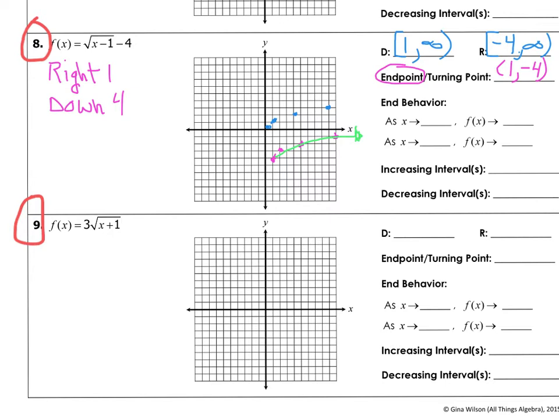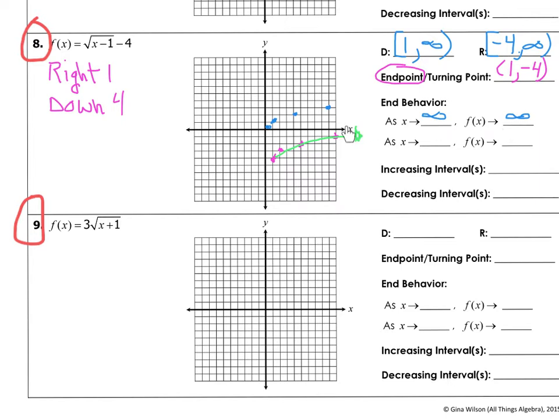So as I look at my graph, as I approach positive infinity, what is my graph doing for the x value? The x value is getting bigger and bigger and bigger. The y value, because f of x is our y value, is also getting bigger and bigger because it's going up and up and up. So as x approaches a very large number, positive infinity, because that's the right-hand part of our domain, our f of x, which is our y, is also approaching positive infinity. So again, you can see that right here. This is the right-hand behavior, the right-hand part of our domain and range. And notice that they're both here.